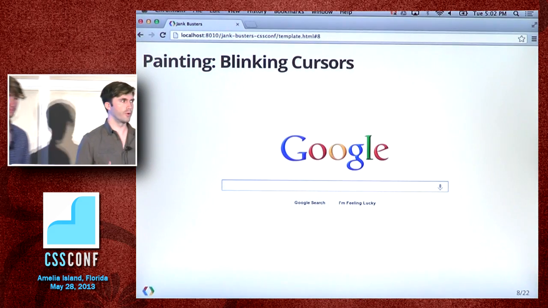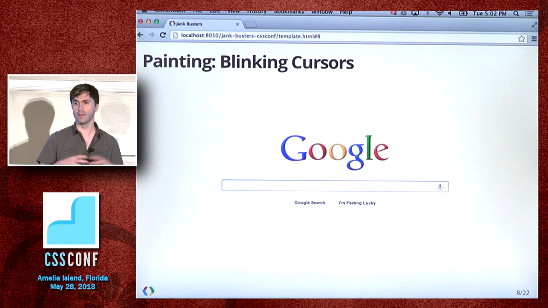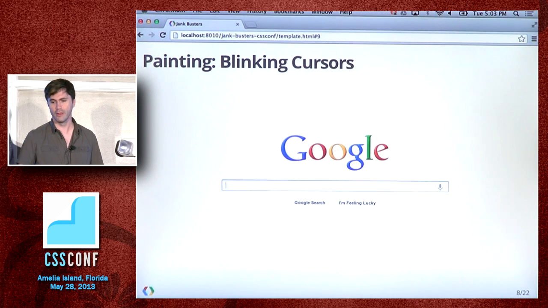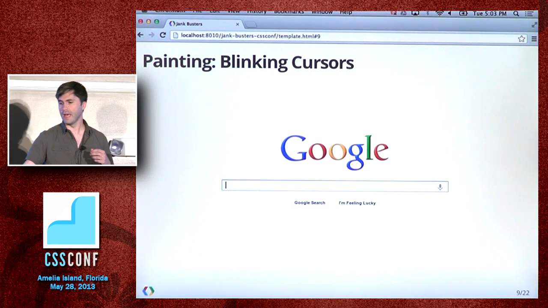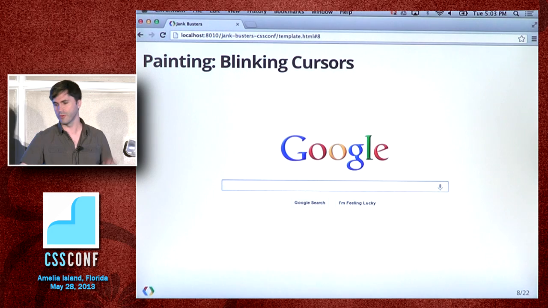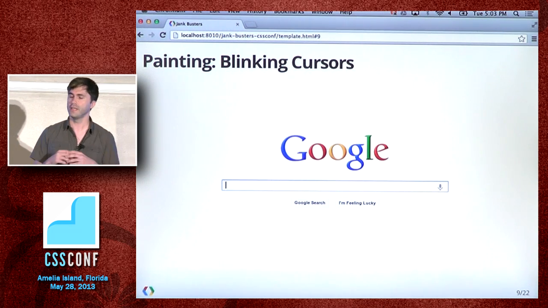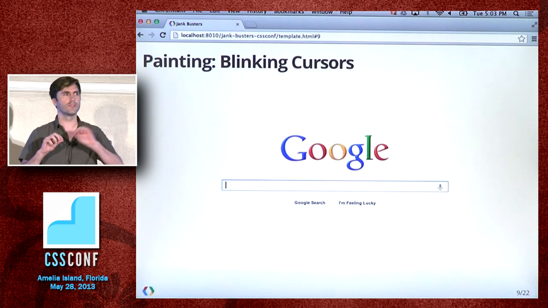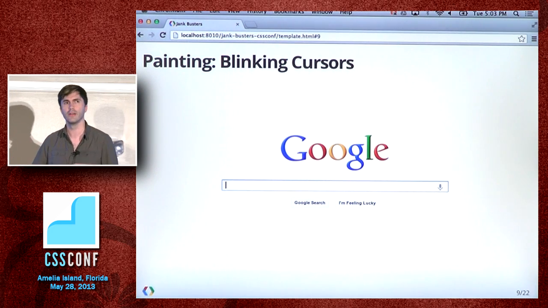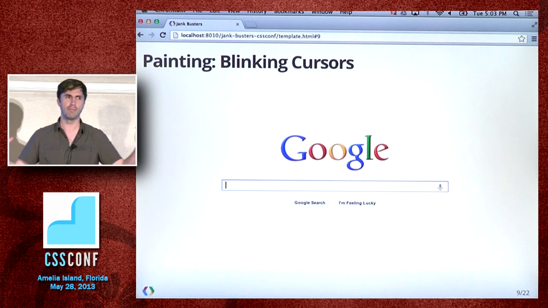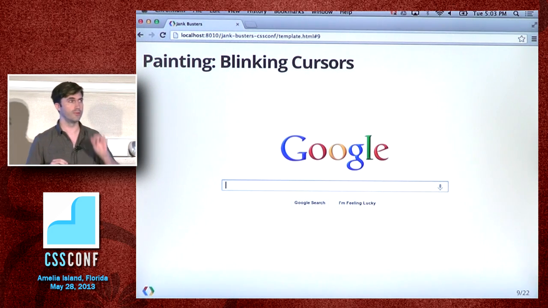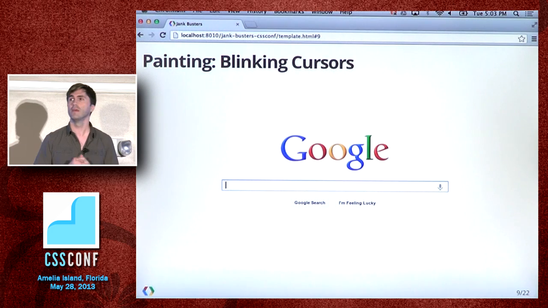So you've heard us use the word paint, right? And I think that's really the building block here that we need to talk a bit more about. So you go to Google, and you get this, which is a blinking cursor. Ooh, earth-shattering. Now, what's going on behind the scenes here is that Chrome has, the cursor's a lie. This is not the operating system doing it. Chrome has just a bitmap in memory, just of RGB colors. And the cursor is just some dark colors in that bitmap.